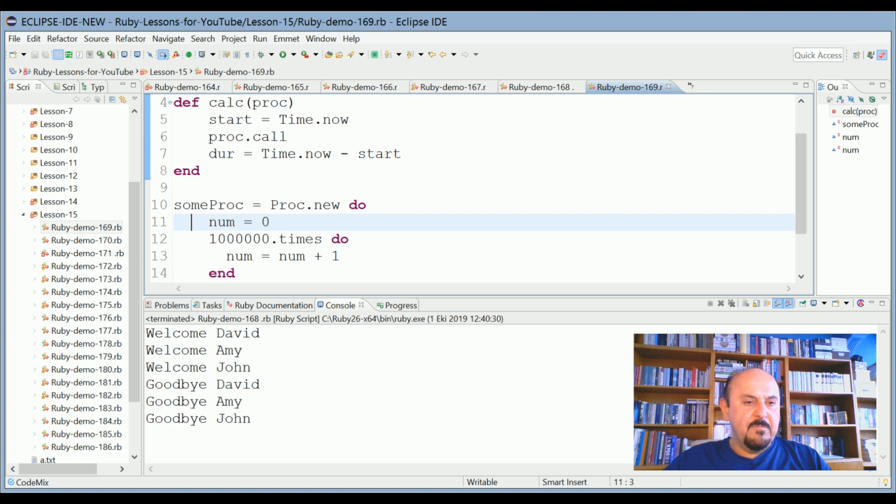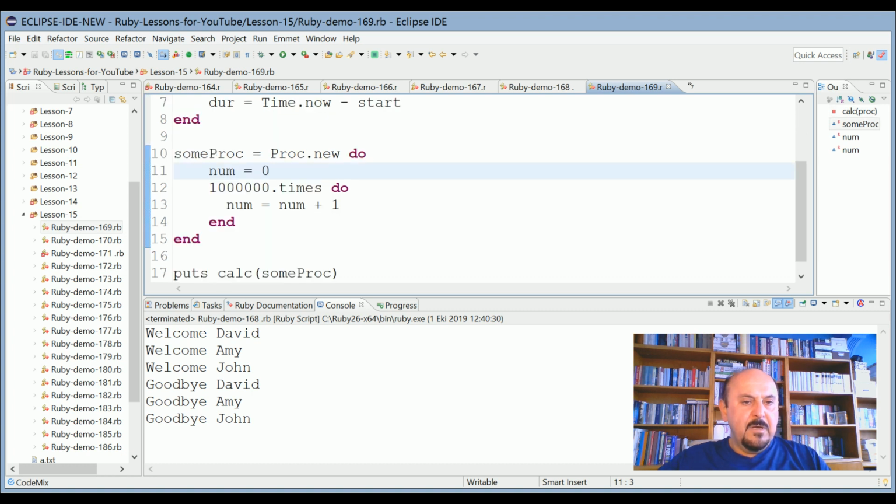So we do some things here. Our new proc is defined, is created like this. So this is the initial value. It's going to be repeated 1 million times.